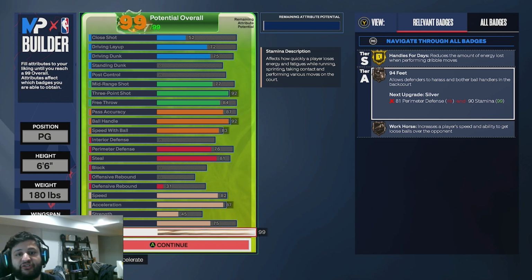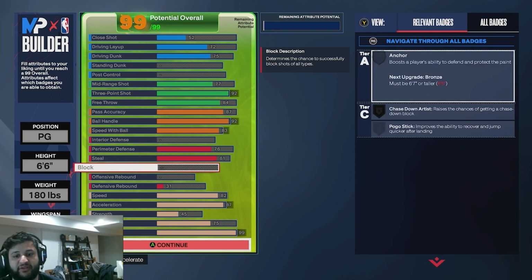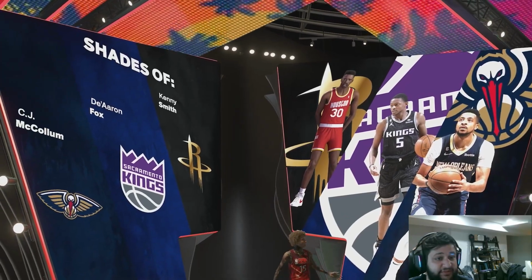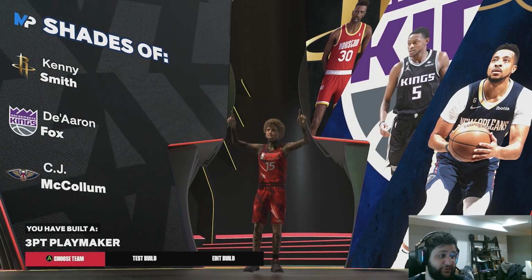This point guard is such a catfish build name because you're gonna see what it's called, but if you go up against this build, you're gonna look at that build name. You're gonna be very surprised at the defense that this build is gonna be able to play. So we're about to press A. Let me move my face cam over. And as you can see right here, we get our player comparisons. Kenny Smith, De'Aaron Fox, CJ McCollum. And as you can see, the build name is a three-point playmaker.